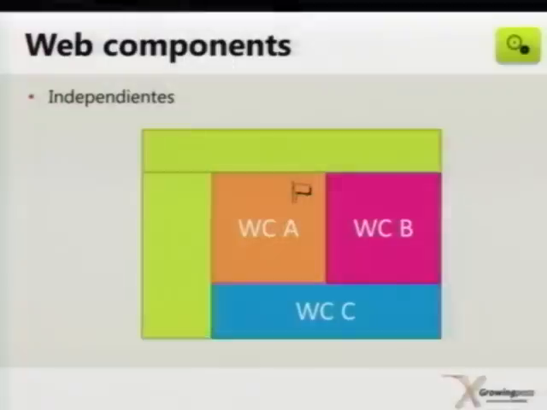With these independent web components, or WCs, on the screen, we will find new problems. What if a web component modifies one data and shows that it is not updated?